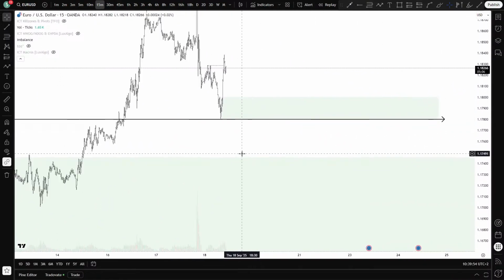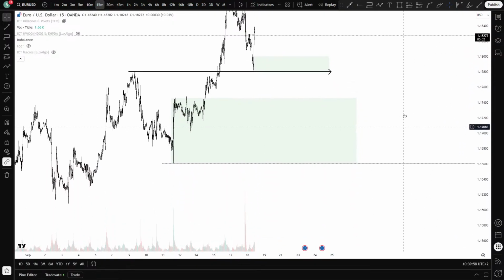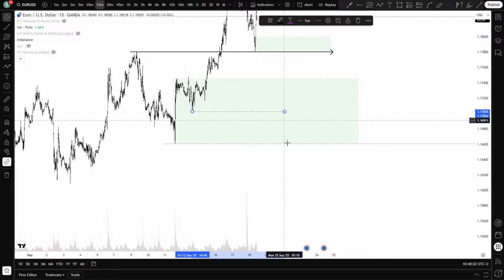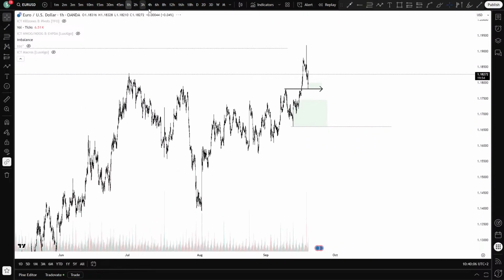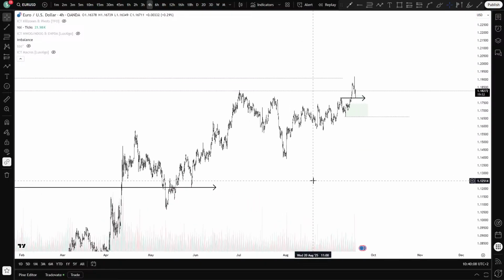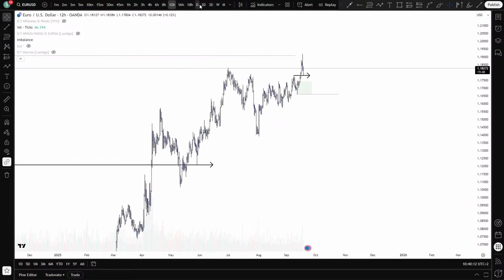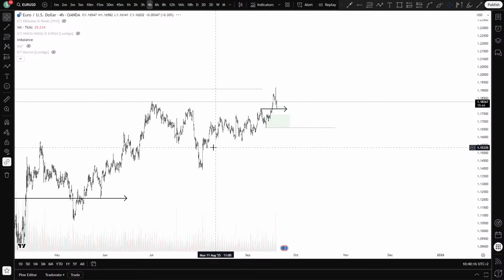Of course, you can go lower, taking out some liquidity, tap into this demand zone. Maybe even come back all the way down here to continue your trend. Let's see if there's some market maker involvement at the bottom right here that could be protected. Because this is just all build up trend liquidity.